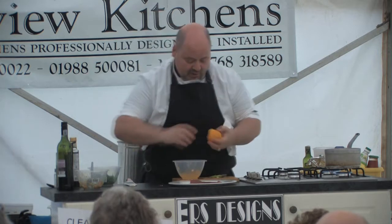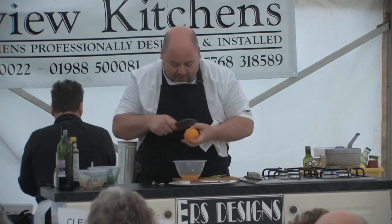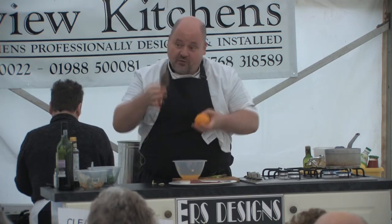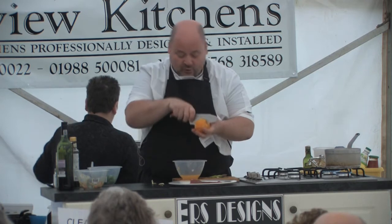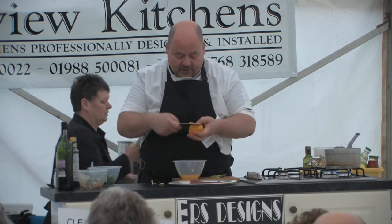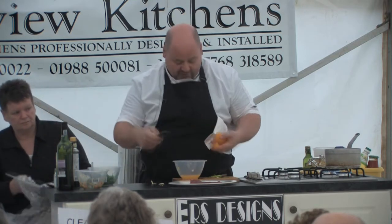When you're segmenting, you can actually see the little compartments. If you've got a really sharp knife, you're not going to be cutting into this. Follow it down one side and follow it down the other, and the two will meet. And then you've got a perfect orange segment — or grapefruit, or whatever it is you want to use.